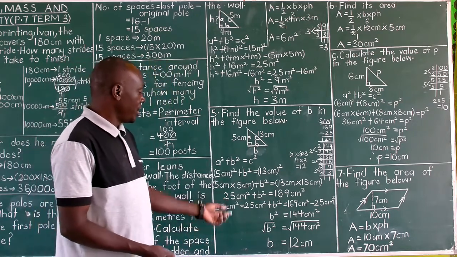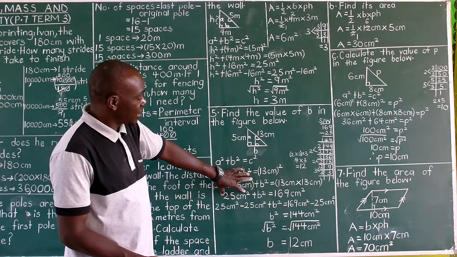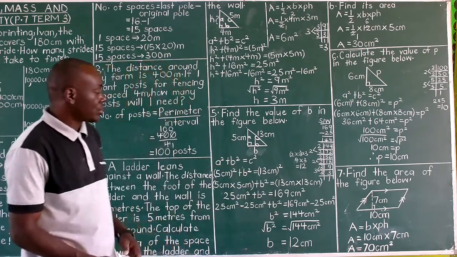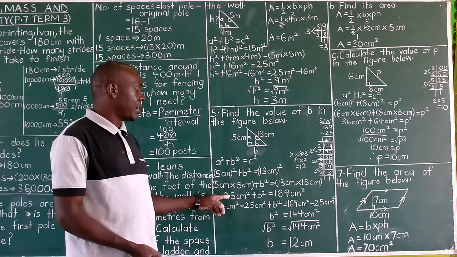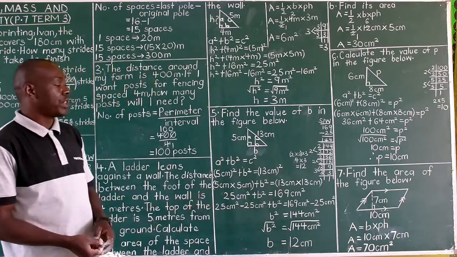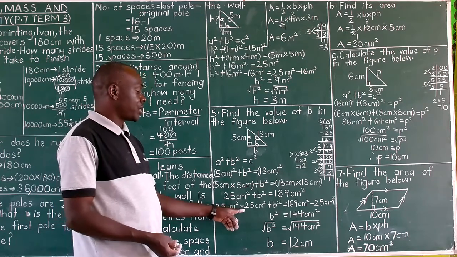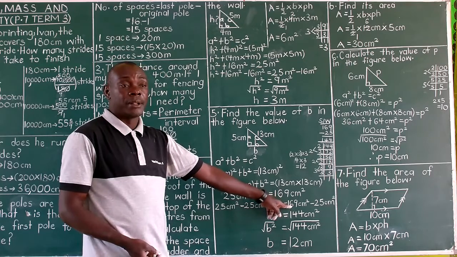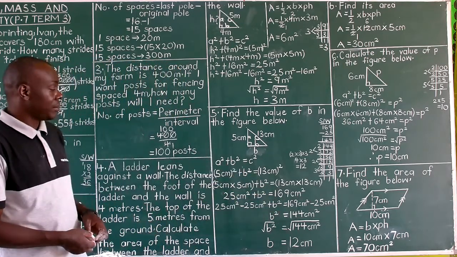Now we collect like terms, both are centimeters squared, that is 25 centimeters squared and 169. So therefore they are scattered. Now 25 is a positive integer here, so it crosses the equal sign and becomes negative. So we are going to subtract 25 centimeters squared from both sides. That's 25 centimeters squared minus 25 centimeters squared plus this B squared equals what is found this side, 169 centimeters squared minus 25 centimeters squared.